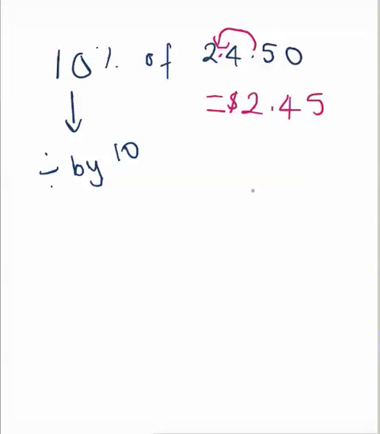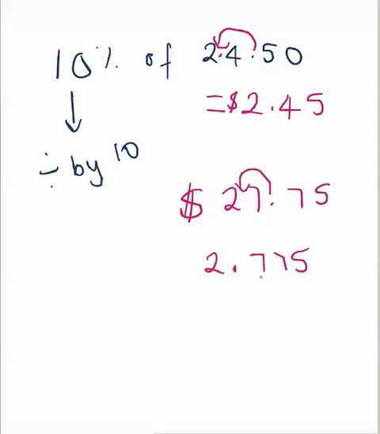And you do that with anything. A quick example, if I had 10% of $27.75, 10% of $27.75, mentally move the decimal back once. So you have $2 and let's see. Oh, I should have put a 0. That's okay. We would have $2.775. Now this isn't saying 775 cents.